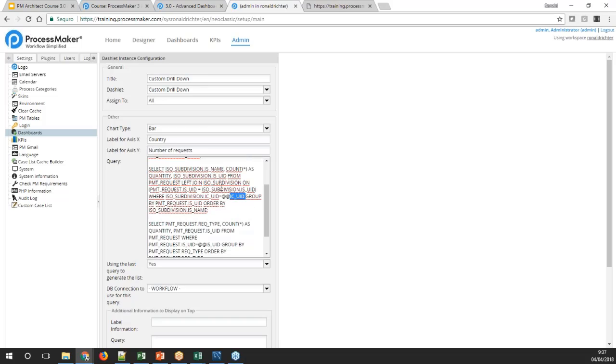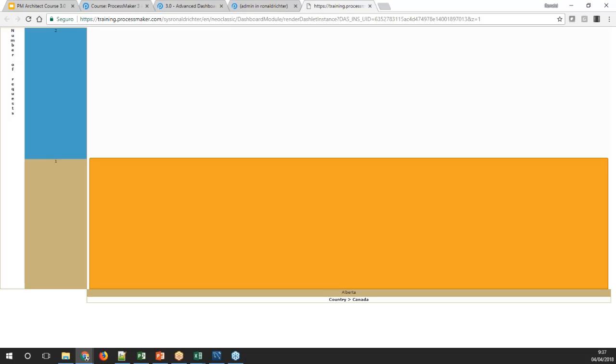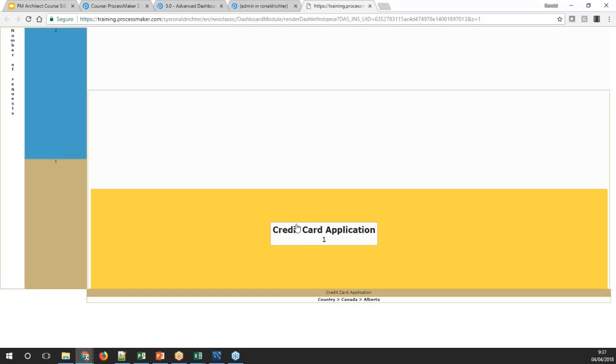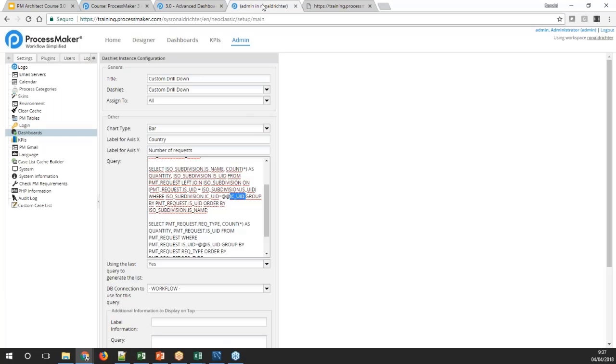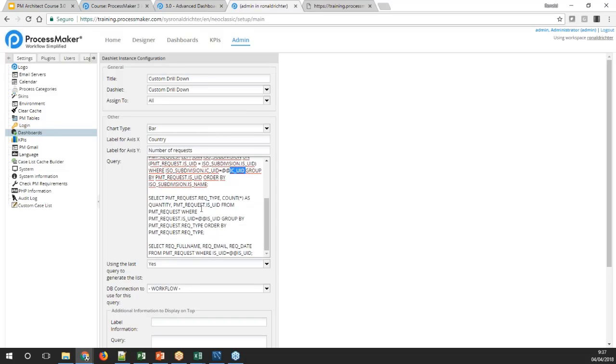If we click here, we'll see the type, the request type. And if we take a look into the third query, we'll see that it's counting how many requests we have for that type. It's also getting the ISUID for the next level.